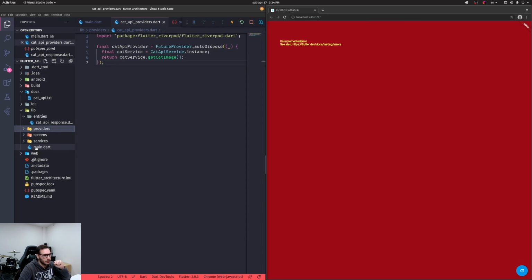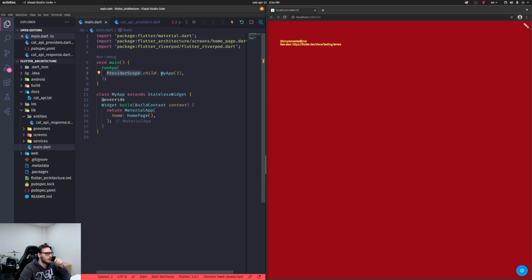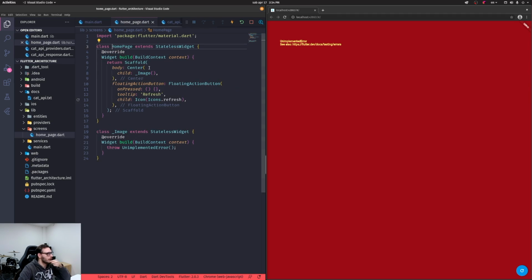One thing you need for Riverpod in your main file around the MyApp, when you call runApp, you need to wrap MyApp with a ProviderScope. This is where all providers live in Riverpod. It's really convenient because you can access them really from anywhere. Let's move to the last part. As you can see, the first widget, the MyApp widget, doesn't do anything except calling the home page. So we're going to move to the home page, which is also really simple. Well, you'll see what it is. Let's remove this unimplemented error, okay?